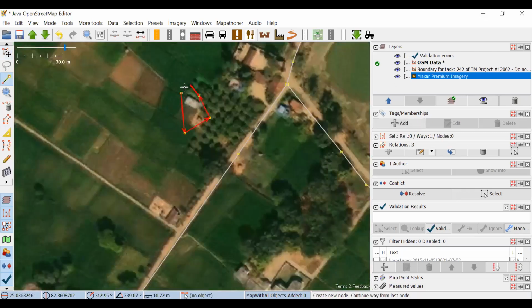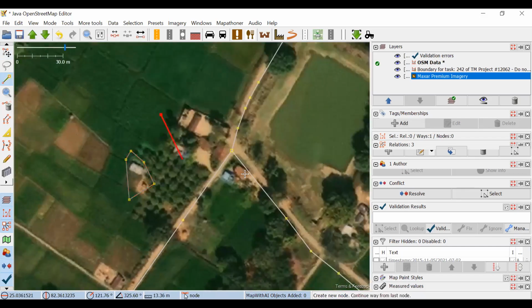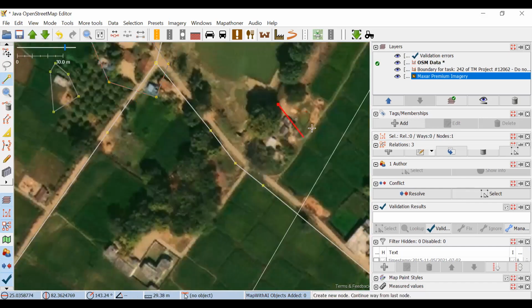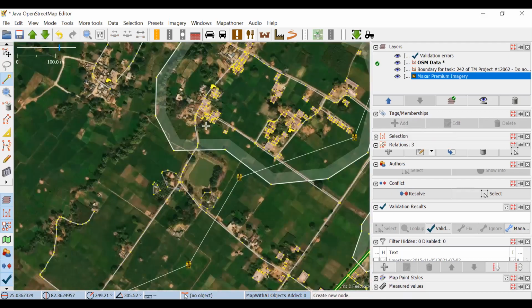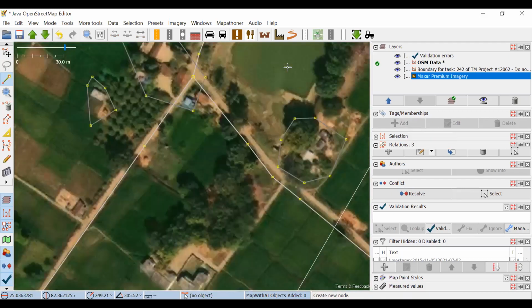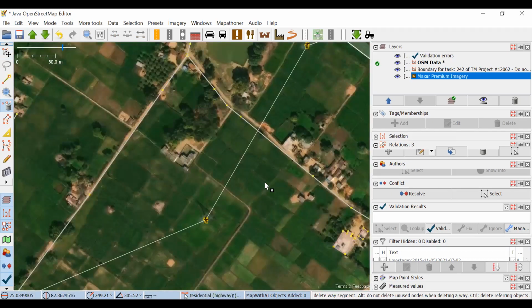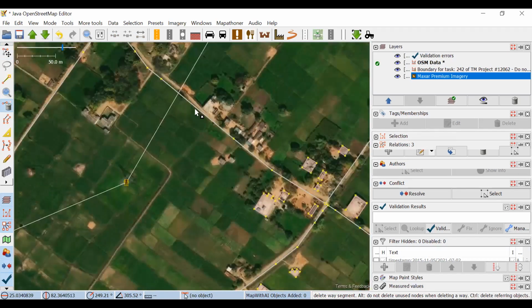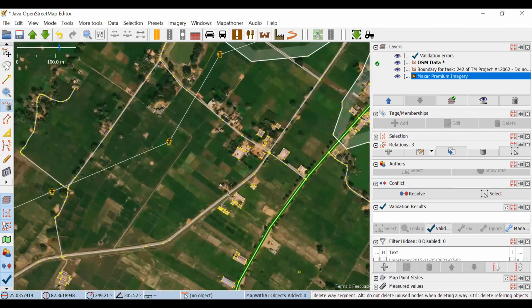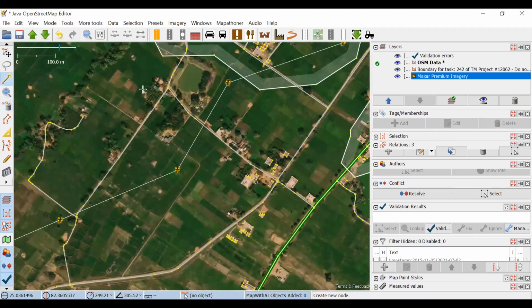This is a residential area. This other one is also a residential area. This other one, I don't know which best term I can give it. This one is a residential area. It's not recommended. So if I want to map a residential area, I just have to outline a good, reasonable size.